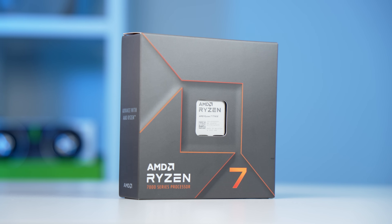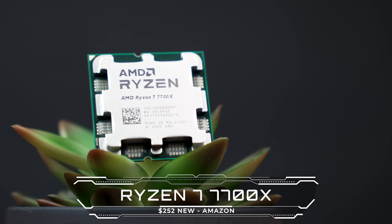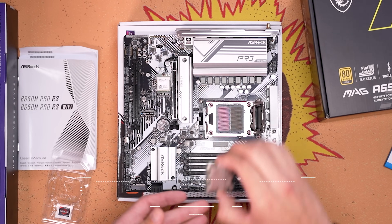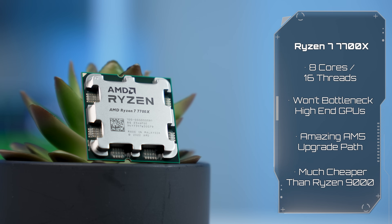Starting with the CPU, I'm targeting some sneaky value with the Ryzen 7 7700X at $250. This is very solid and a much more affordable option for higher-end gaming PCs if you can't snag a 7800X 3D, and here are some of the other reasons I went with it as well.